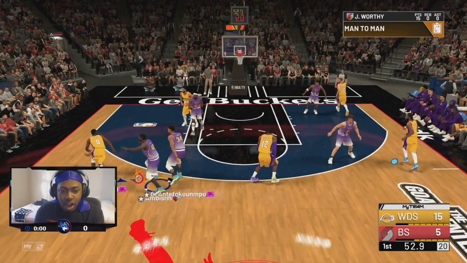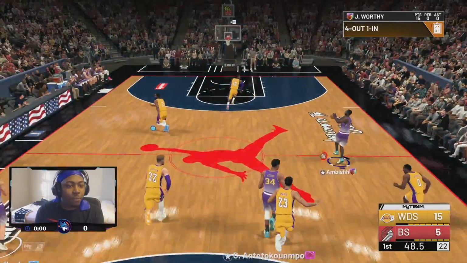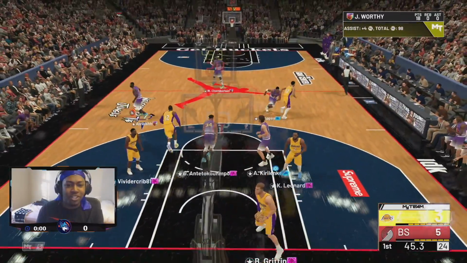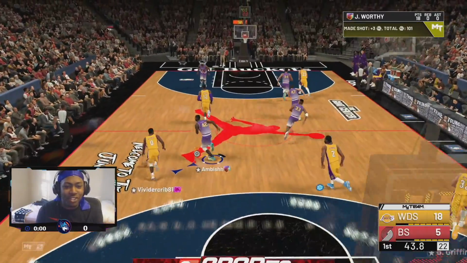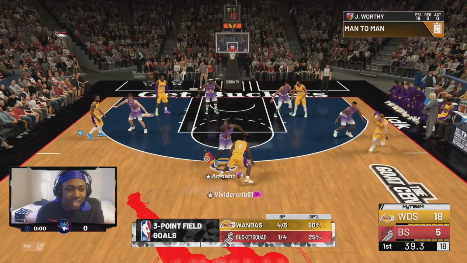Is that Arenas? Oh, I'm drooling. I'm drooling right now. Worthy, it's time for you to go to work. Don't you have Hall of Fame difficult shots? He has Hall of Fame difficult shots. I can start taking those leaners. Those three-point leaners.